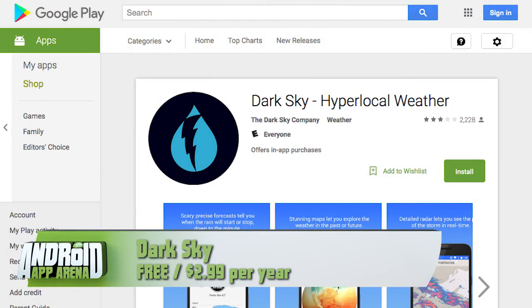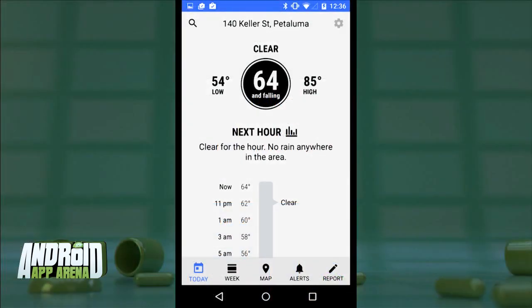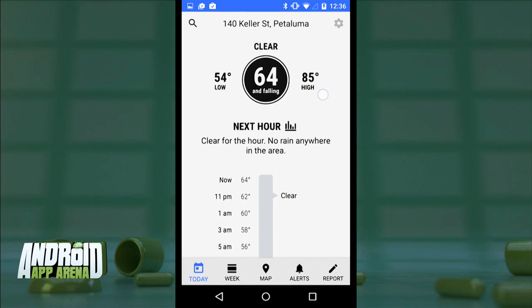So last week I took a look at 3 weather apps that you might not have seen before. How about one more? This one is again a bit different as it specializes in hyperlocal weather. It's called Dark Sky, and though it has a free version, the premium version is definitely where it's at. First, for free, what you get is ample enough and comparable to most other weather apps, but with a neat new interface. Up top is the summary of current conditions and projected highs and lows for the day.